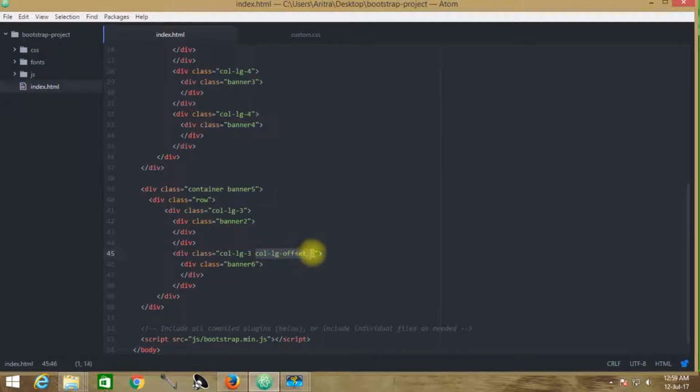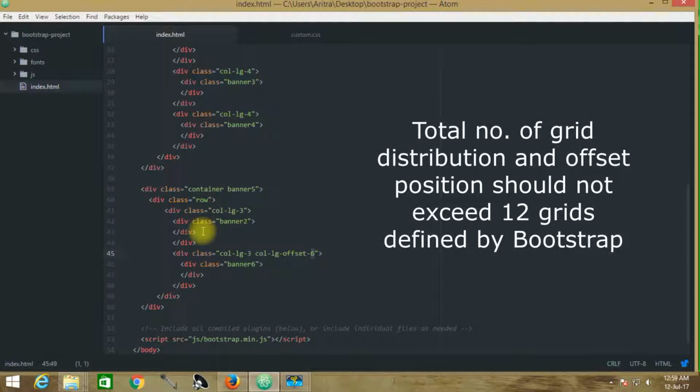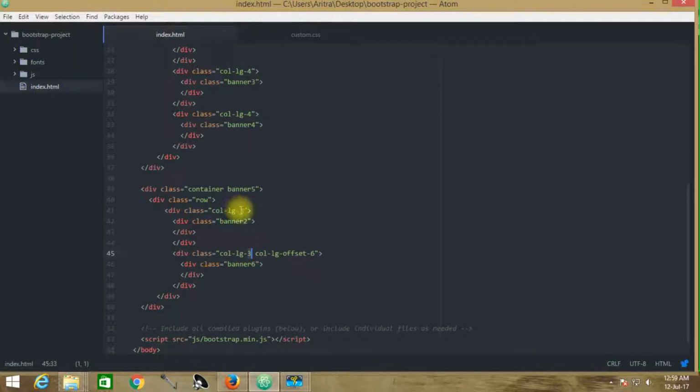So that is why while you are shifting your contents towards right, you are using 6 grids. You are practically consuming 6 grids over here to shift your contents towards right of your web page. And 6 plus 3 equals 9, and 9 plus 3 equals 12. A total of 12 grids operation is taking place over here. So that is why we are using 6 here instead of 8, 10, 12, 200, whatever value. This whole thing practically depends upon your maths and your calculation.